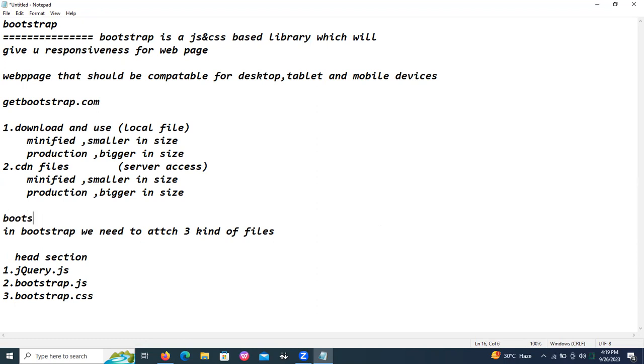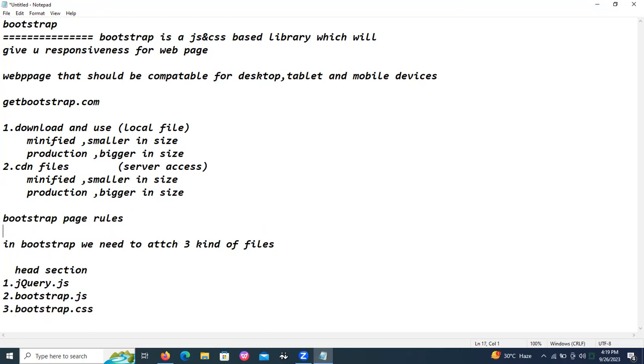Okay, so I'm going to write the Bootstrap page rules. First rule is the Bootstrap page should be an HTML5 file.